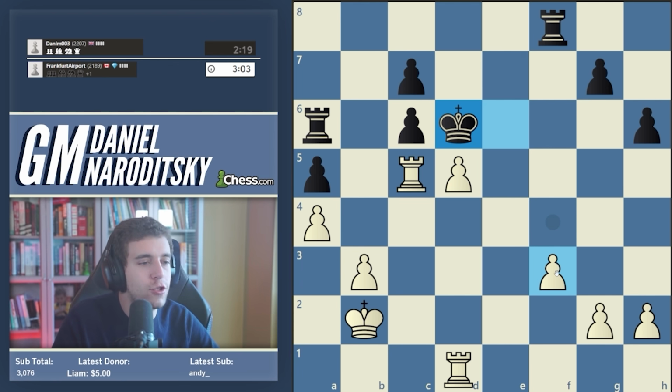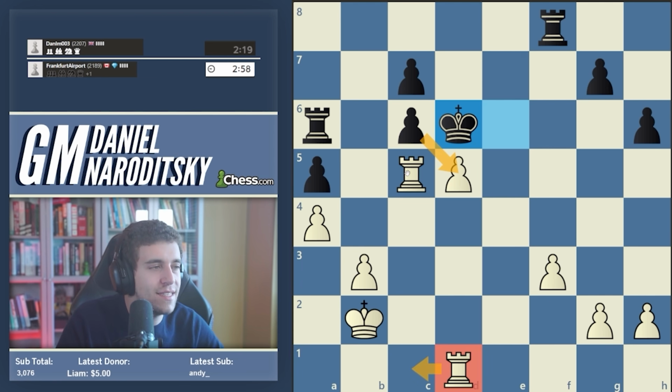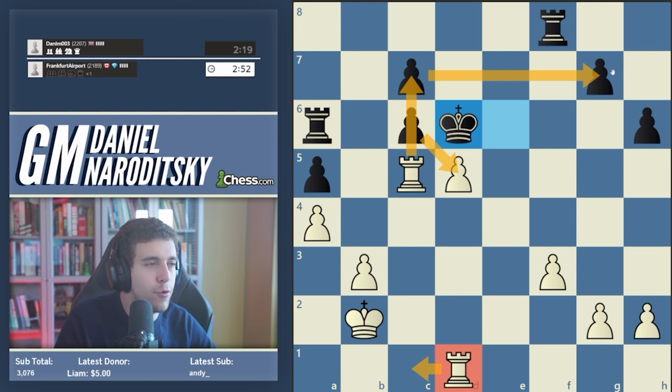But we should briefly check if there's anything better. And the only other move is rook d to c1. c takes d5, rook takes c7. That hits the g7 pawn. That's a more tactical way of playing. That's a more ambitious way of playing, I think, trying to win with both rooks on the board.